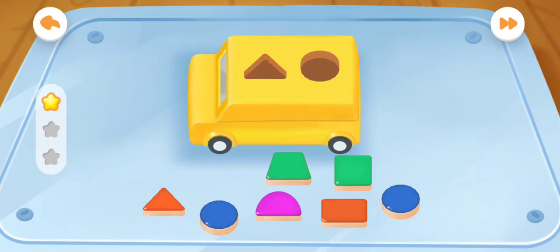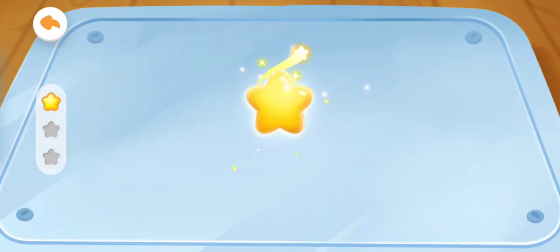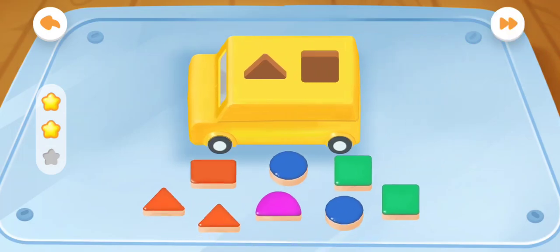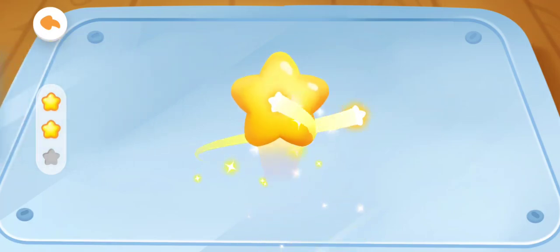Triangle. Circle. Circle. Triangle. Circle. Correct answer. Square. Square. Triangle. Triangle. Triangle. Triangle. Get the scores.